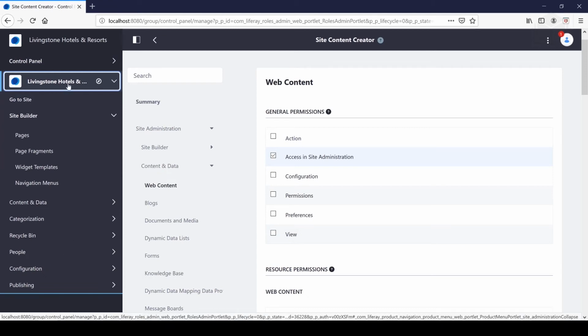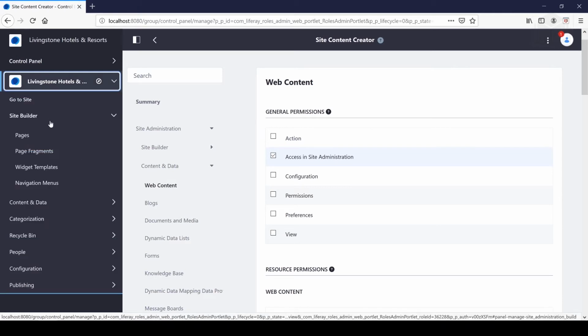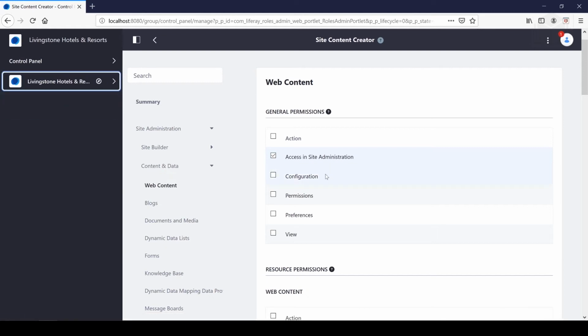If you will remember, site administration is under the product menu. It's the second panel. There's a control panel and the site administration panel. What that means is you'll be able to access the web content from over here. Okay, we're going to select that so that we can allow the user to add that web content, as well as in general to view web content.